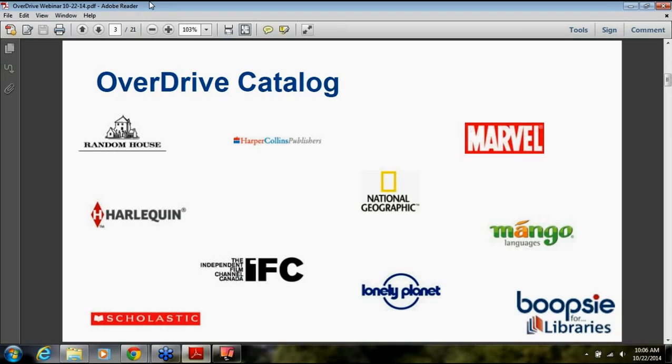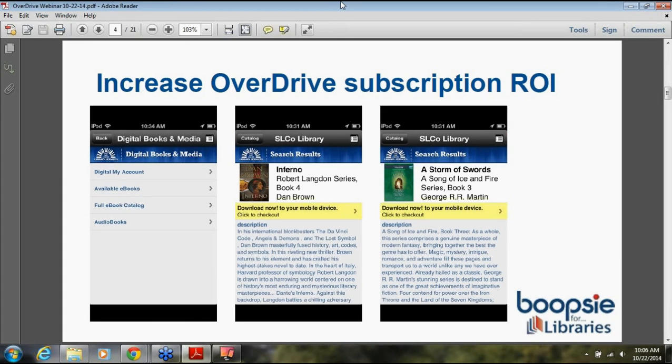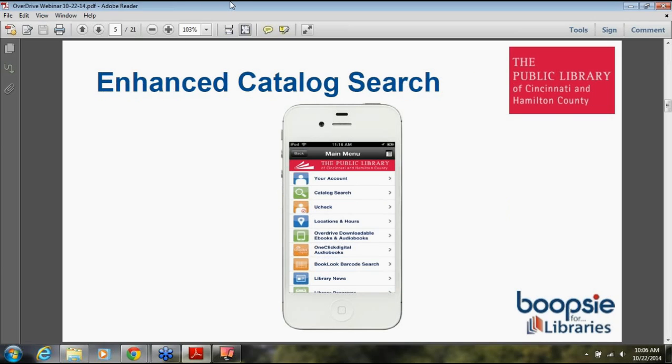The catalog for OverDrive is great. You're probably familiar with all this as well, so I'll kind of just zoom through that. We have really seen that once you integrate the OverDrive subscription into your apps, if you haven't already, let me know and we'll get that going for you. It does increase your OverDrive subscription ROI. Obviously, these are expensive, and you have to pay for titles. So anything to get more exposure of these titles to your patrons is better, and putting that into your library mobile app has absolutely shown a good increase in circulation and checkouts.